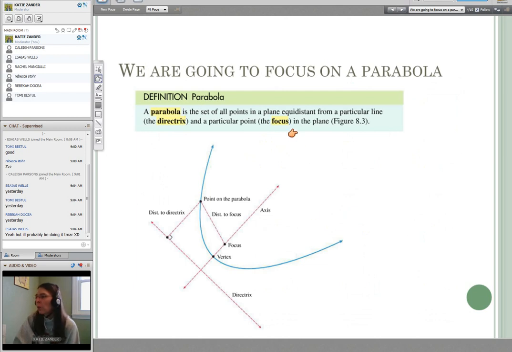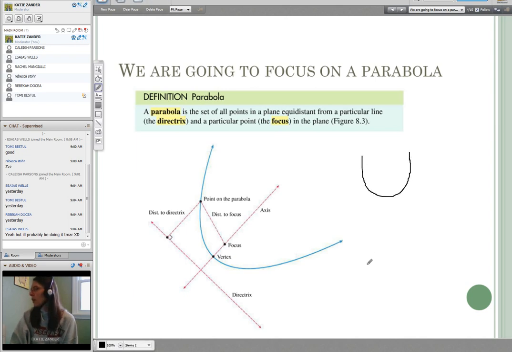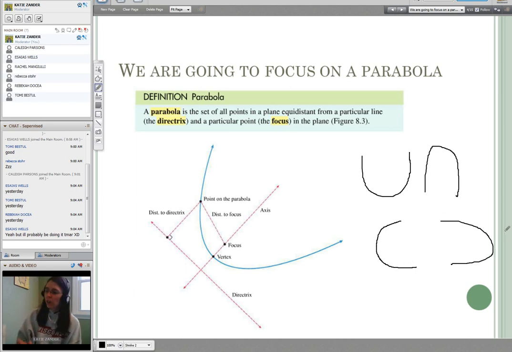All right, so with this parabola, we're going to introduce a few new terms here today. You don't need to copy these down necessarily. I have another slide coming up that has a few more things added in. But here you can see that parabola, it's the U shape. Not only will our parabolas open up or down, and this is what we're used to, but now we're at the point where we can study parabolas that open to the right and parabolas that open to the left. So we're no longer just sticking to up or down. We can now look at left or right as well.